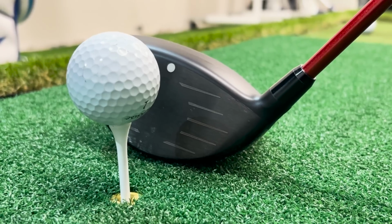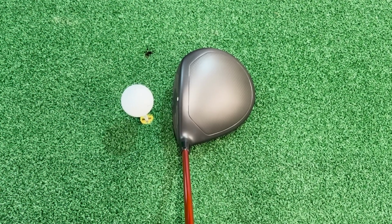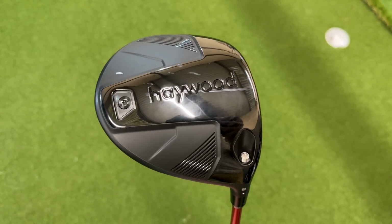Behind the golf ball, I think it is probably one of the best looking drivers I've seen. It sits so square, and it looks just like a real player's driver behind the golf ball. But that initial little hit, having some down at the driving range, and I probably hit 30, 40 golf balls with this driver, I just felt I was going to get more from it.